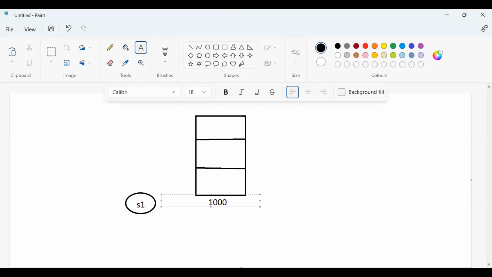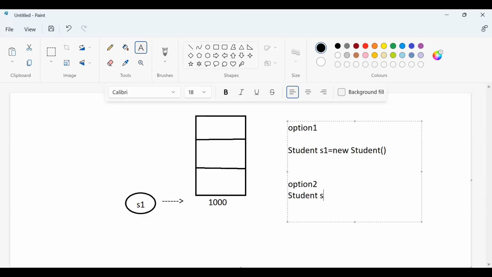This is what we had discussed till now. Make sense? We can split this object creation and reference creation in two steps also. Either we can do it in option 1, both at the same time, like this, or we can use option 2, in which we delay the object creation for some later time and create the reference first.